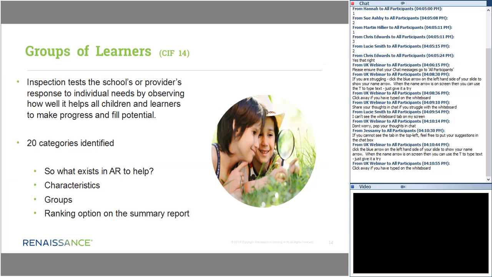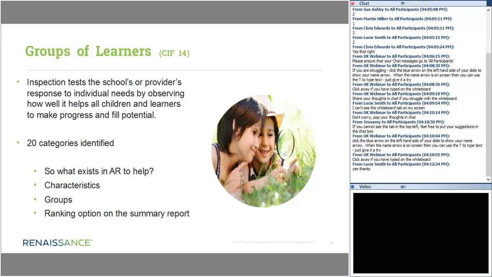So another key point that Ofsted brings out is about the groups of learners that they're going to be looking at. And if you look at the headings of the slides, you'll see that often in brackets it says CIF and then a number. That refers to the paragraph in the Common Inspection Framework where the information comes from.